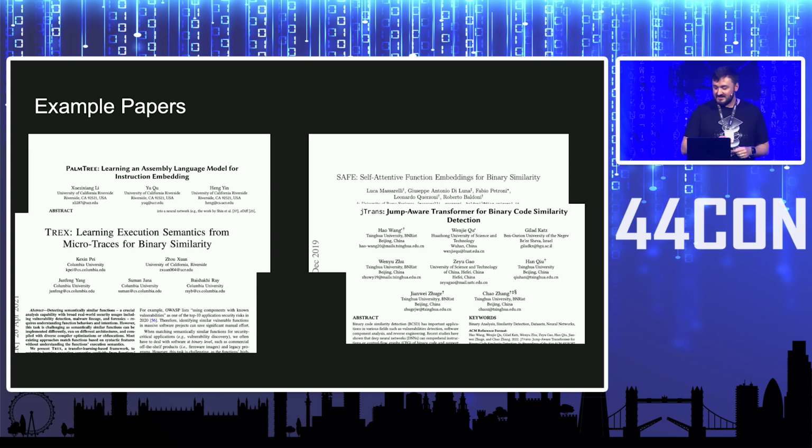You then had jTrans that came out again. This was an extension to PalmTree, and the big difference here is that they had a task while training the model: whenever a jump was found, they would mask the jump, and then ask the model, where is the target of this jump? Their representation was just a big string. They collapsed the function into a big string and said, okay, number 3 is a jump. Where does the jump go? Oh, it's number 10. And it had to predict that the target of that jump was number 10.